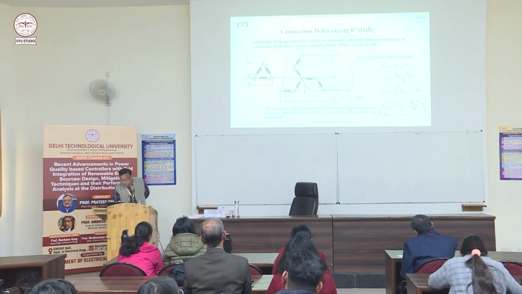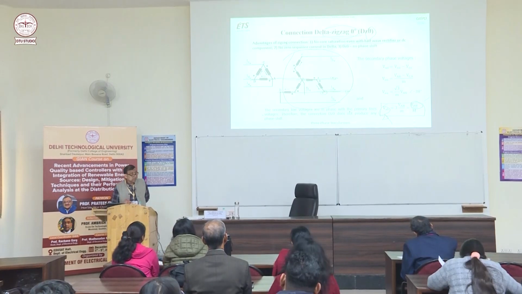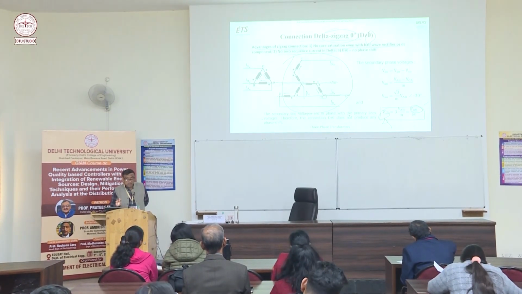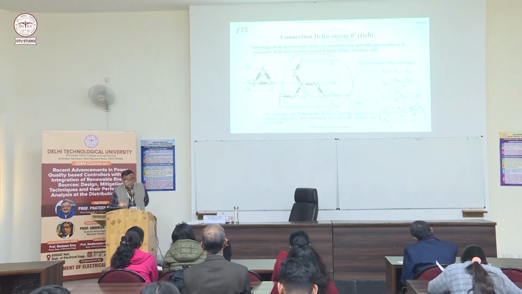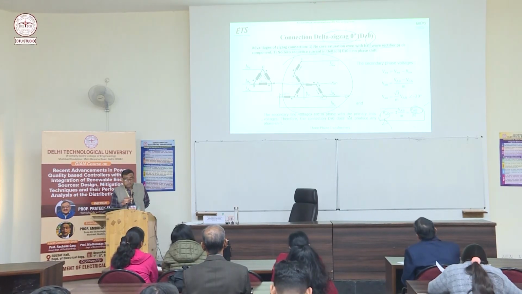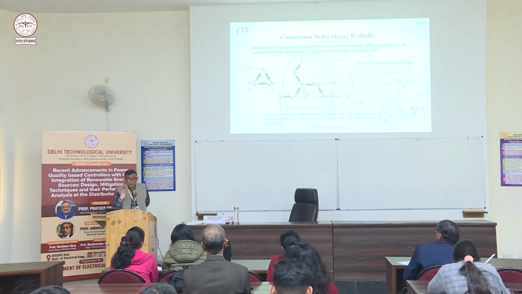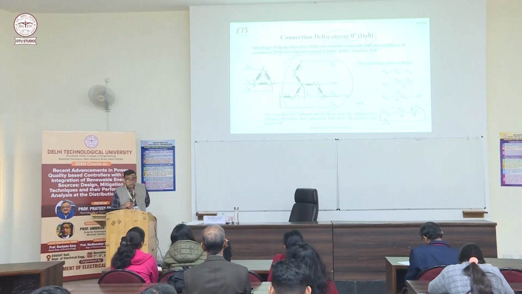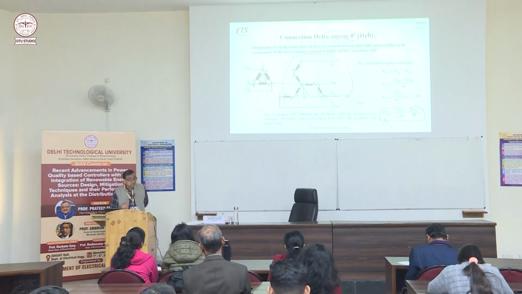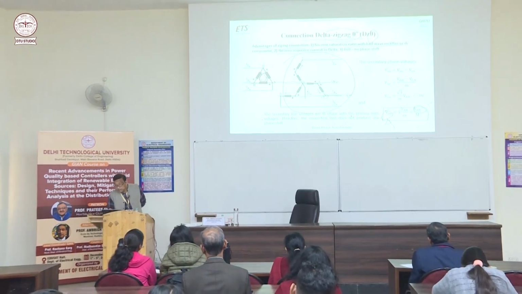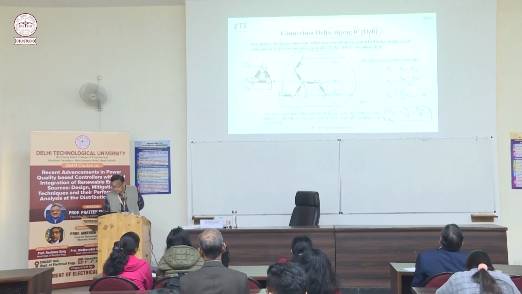No zero sequence current in delta. This is the way. But if you have YD11 or YD1, zero sequence currents are trapped in the delta. So although they are not going out, they are heating up the transformer, right? So this is the disadvantage. But if you are using zigzag connection, even here you don't have the zero sequence current. And there is no phase shift if you have DZ0.